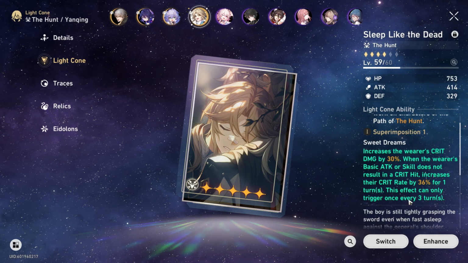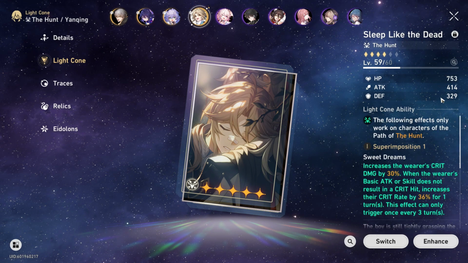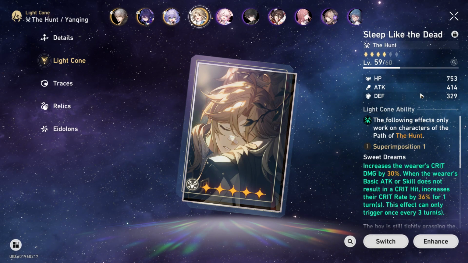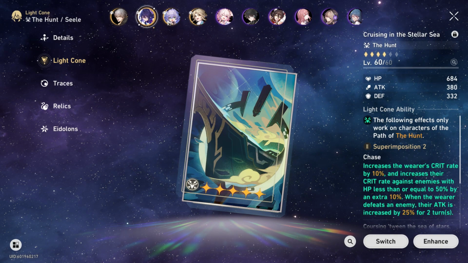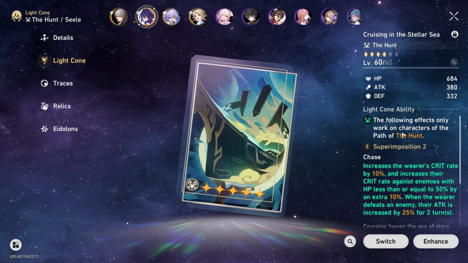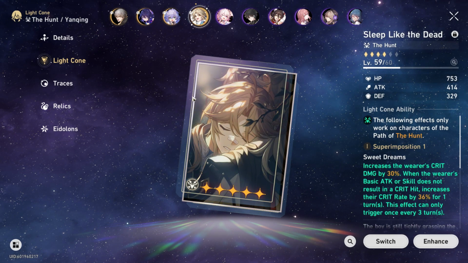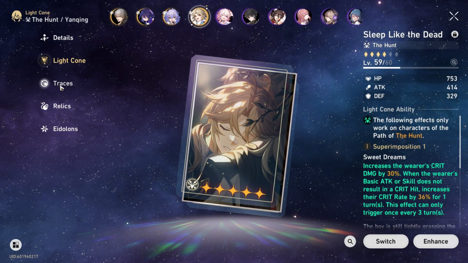This effect can only trigger once every 3 turns. So yeah, this is what I have on Yanqing. This light cone has a lot higher attack than Seele's does, which I found kind of disappointing, but I'm not sure if the superimpositions for this bring it up or not. This is just something that I noticed.